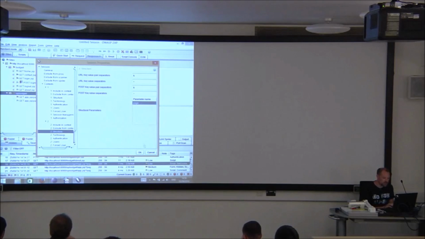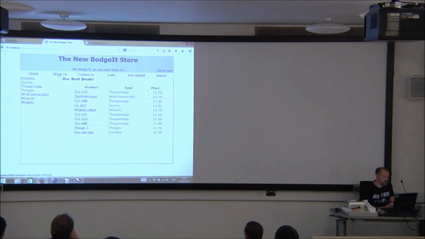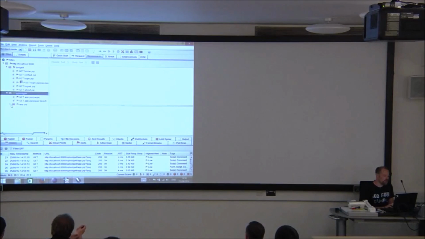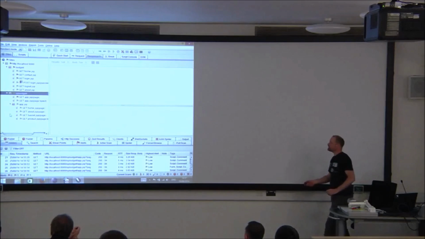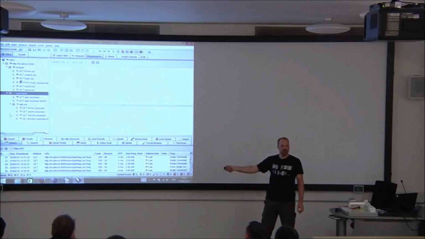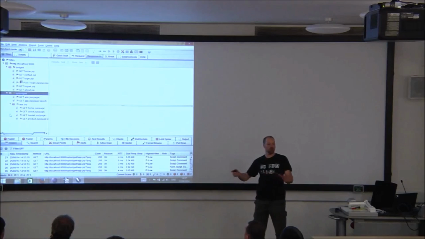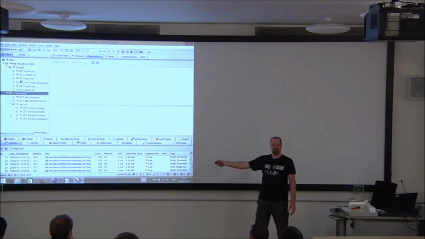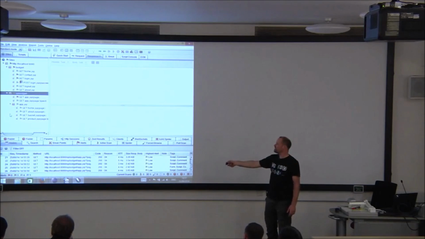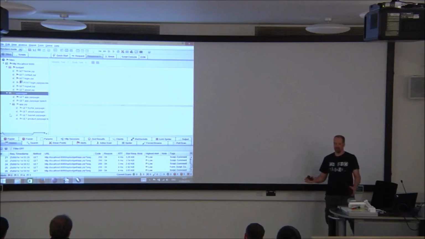So I'm going to put page in there, OK that, and go back and start browsing through Zap. And all of a sudden, because I've defined this, this extra node has been put in. It's not a real node, but it shows us that we now understand this. So previously, Zap would just attack that one page, even though it represented the whole functionality. Now we can see the different parts of the application and attack them separately. So the context allows us to teach Zap how the application works. And the more Zap understands, the more effective it can attack these sort of cases.